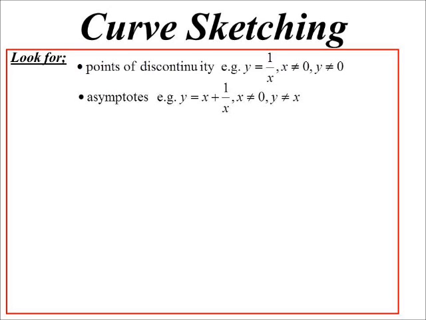So there's x plus one on x, we know the one on x part can't equal zero, because you've got a constant on the top of a fraction. We've got an oblique asymptote at y equals x.